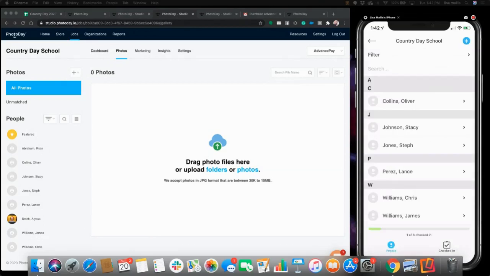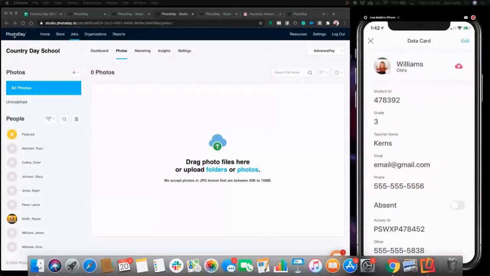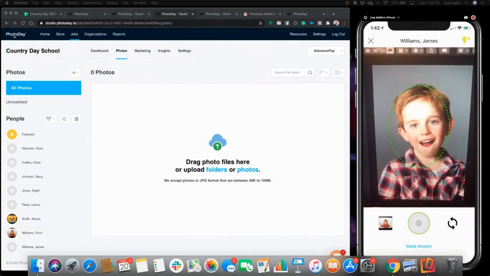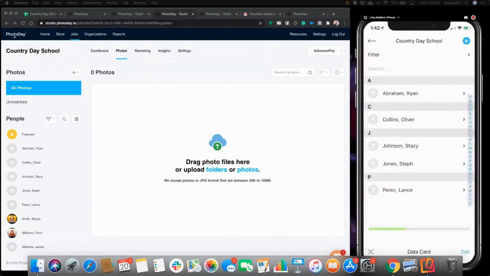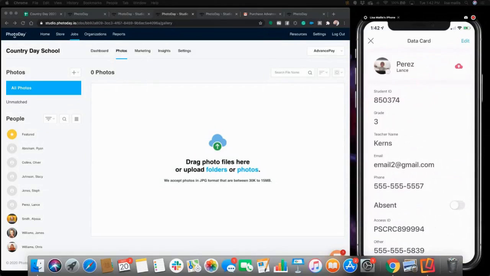So I'm gonna go to my next record because I wanna show you guys all of this. This is Chris, so I'm gonna select Chris. We're gonna pretend he's standing in front of me, and then I'm gonna snap his photo and go to the next one. Let's just say the next one is this James kid, and I'm gonna take a picture of him. This will take me a little bit to get through here because I want to show you the beautiful part about matching. This is Lance, and guys, you can do this on site. There are no timestamps. It doesn't matter if you do this before or after they have their photo taken. It just matters that you do it at some point.